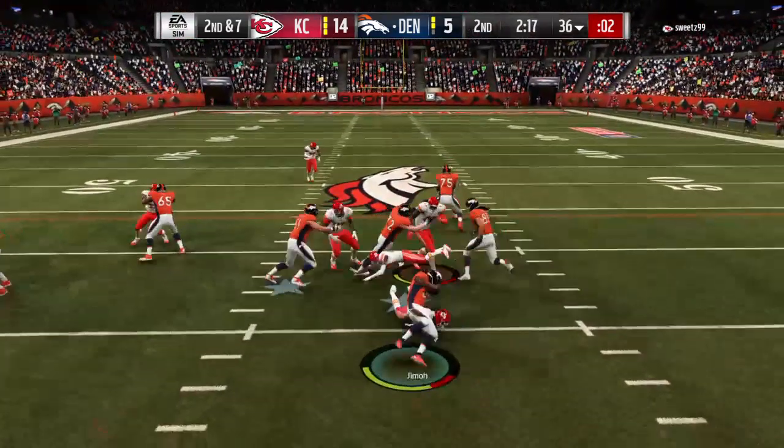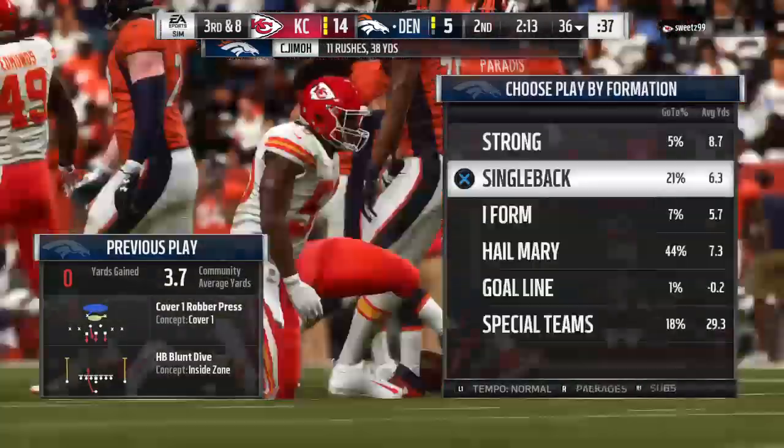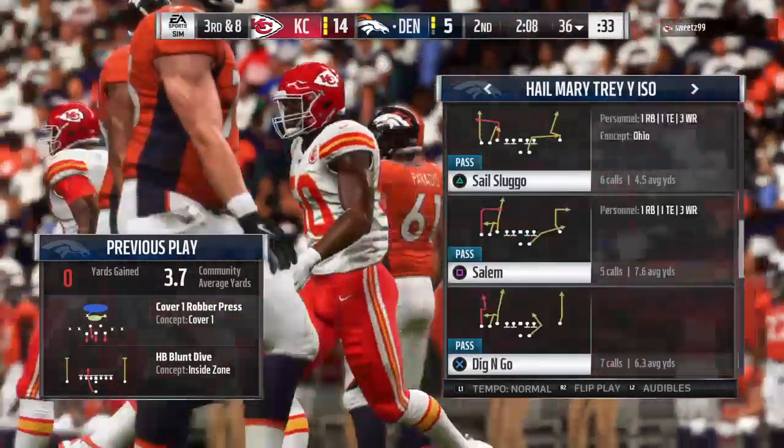And they'll go ground game here with a tailback. And nothing doing. He's immediately taken down at the line of scrimmage. Officially no gain on the play, and they're left with a 3rd and 8.